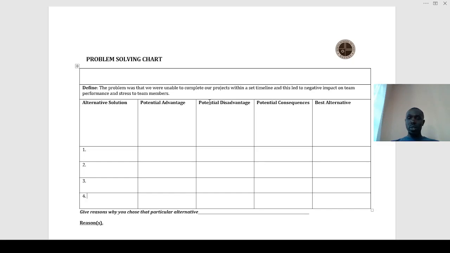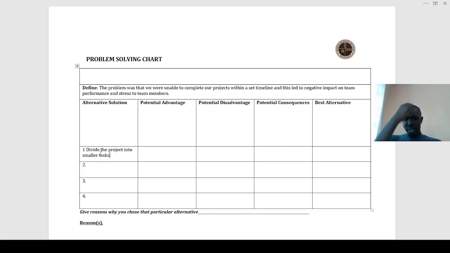So first, we are going to start with our first solution. Number one is that we divide the project into smaller tasks.